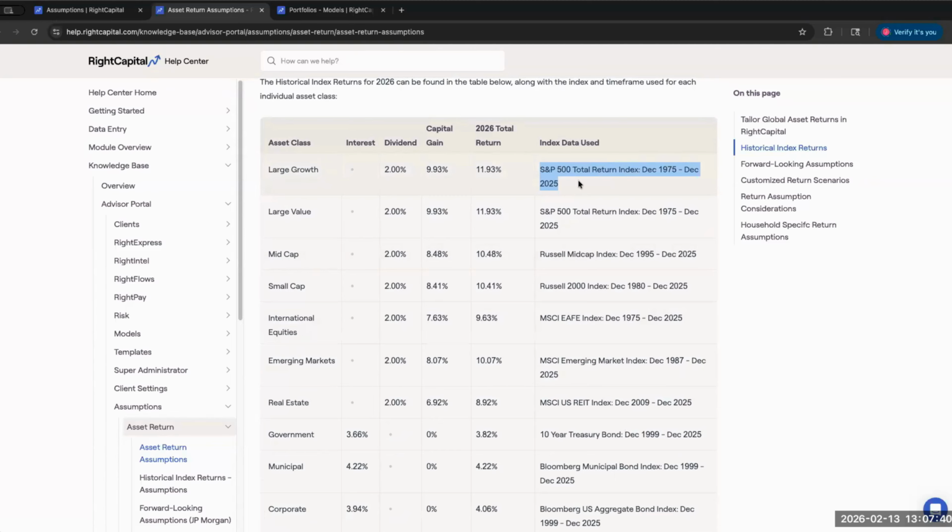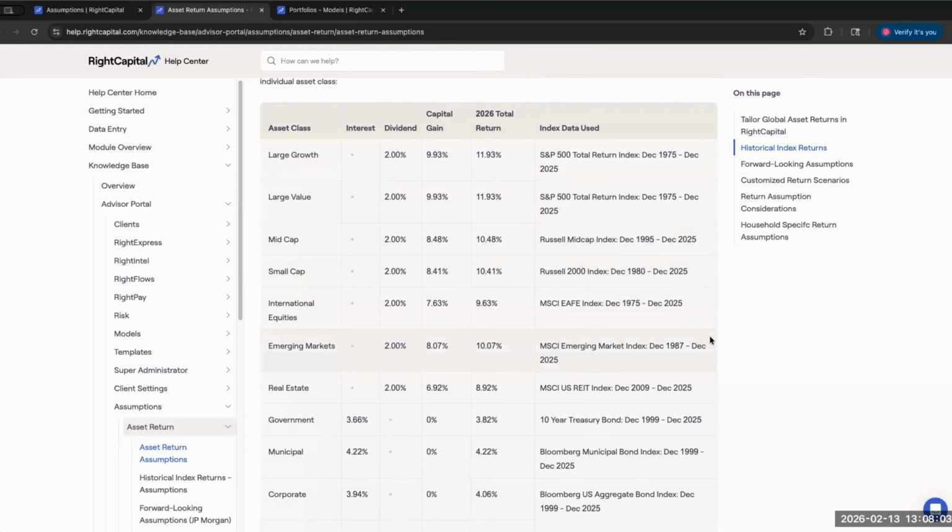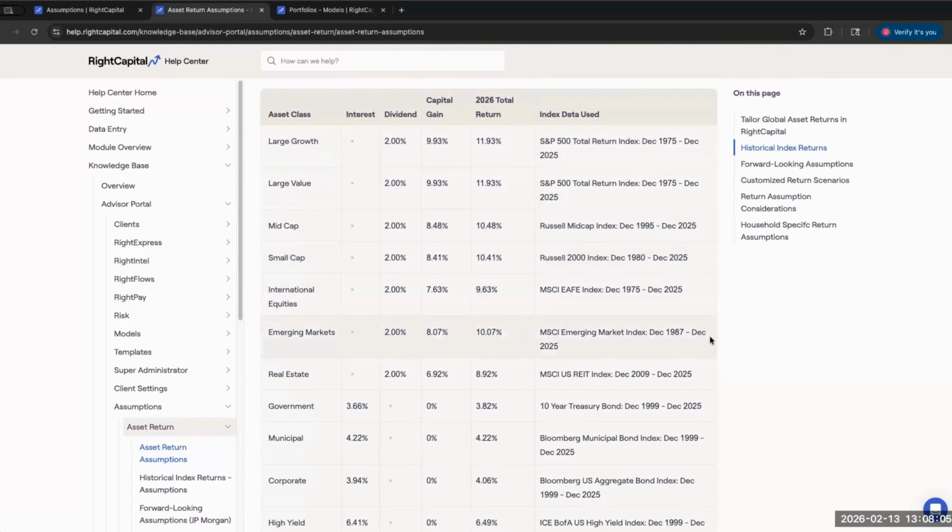One important thing about this is that depending on the asset class, we will always try to pull 50 years worth of data from that asset class if it's available, unless it just hasn't been around that long. So for example, mid-cap, the furthest we can go back is actually 1995. Obviously, that's not 50, but that's the furthest back we can possibly go for that data. But at the end of the day, we are really just pulling that direct market data for all the background on these asset classes.